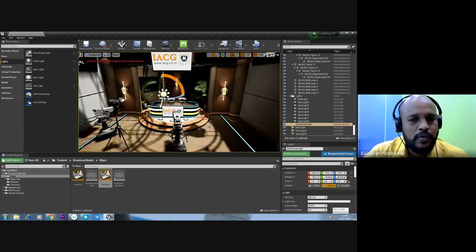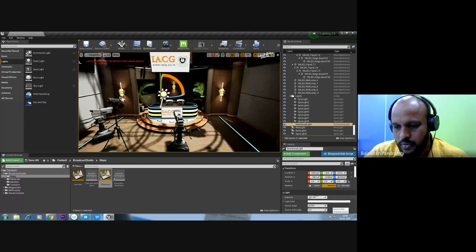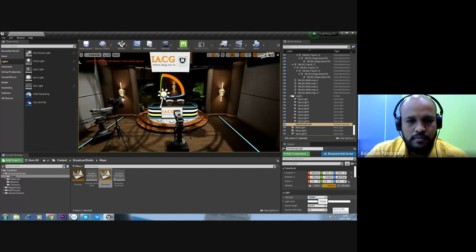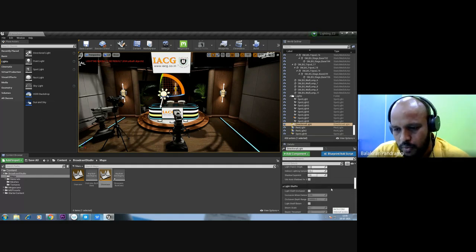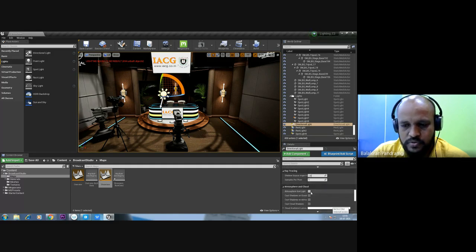See, now this is about my direction light. You can change the intensity. And if you have your directional light, I'll show you how atmosphere also will affect. So select this direction light and make it as a sun, atmospheric sunlight.